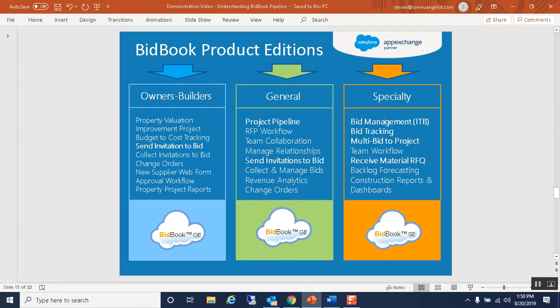Now normally we'll just review a single feature in one of our applications: specialty contractor application, general contractor application, or, in this case, the owners and builders of property, or property asset management. So we've reviewed the invitation to bid for general contracting, so we won't go over it again today. We'll cover the other features within property management, and basically we'll do an overview today and touch on the features. We'll do deeper videos for each particular feature in the future.